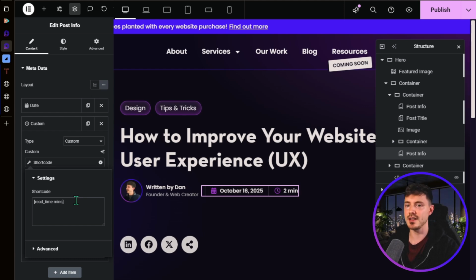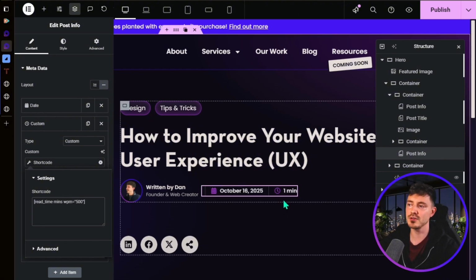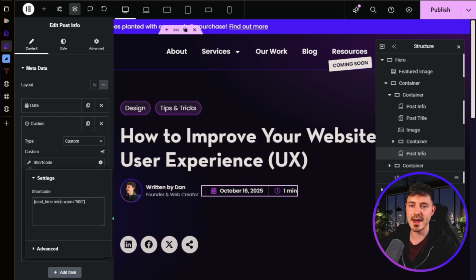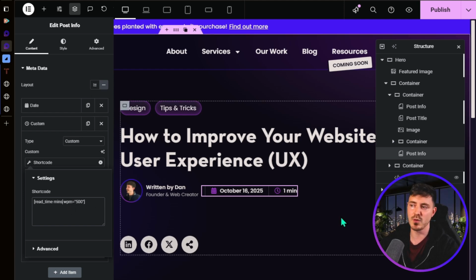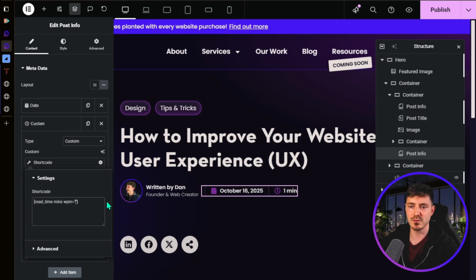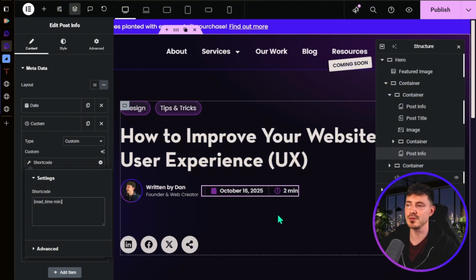So it is worth mentioning, if you do type a word with an S on the end, every time the reading time is greater than 1, it will use that word with the S on the end. But if your reading time is just 1 minute, so I'll just increase my words per minute to force this. If your reading time does just end up as 1, it will ignore the S on mins. So I have built it so logically it can work that out and it knows when to drop the S, because otherwise if it said 1 mins, it wouldn't really make sense. So that's just one worth mentioning. And then again, if you have it in min, no matter what the number is, whether it's 1 or 20, it'll just stick it on as min.